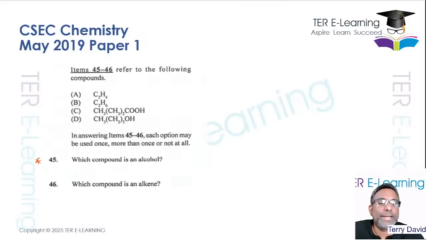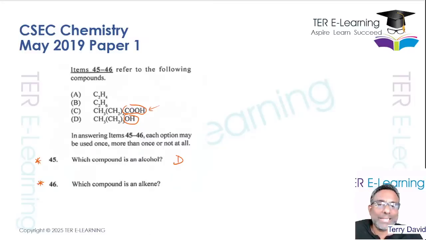Yes, Kayla. There is another version to this question, the one with the soaps. The answer in that case had to do with biodegradable. People are asking about the alcohol. So the alcohol is the one that has the OH at the end of it, right? Now this one has an OH here, but this group here is your acid group. So the answer is actually D. D is the alcohol. What about 46?